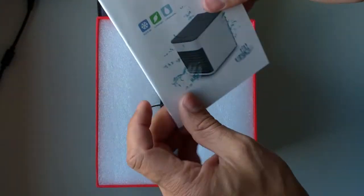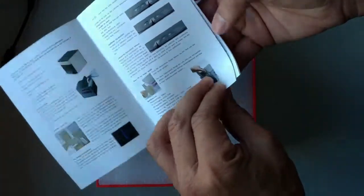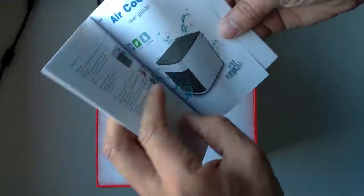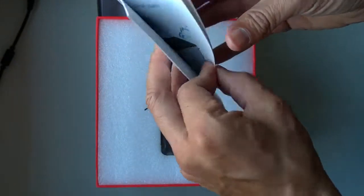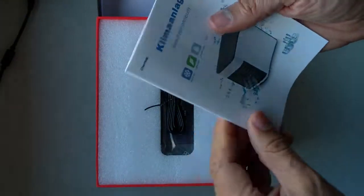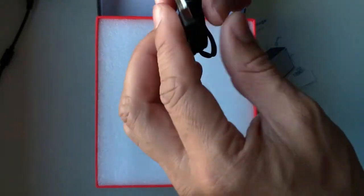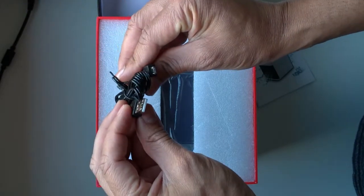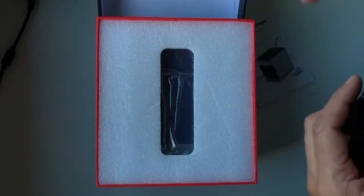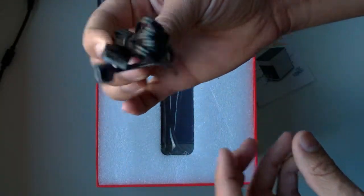Cool. Comes with a manual. Looks like German, French, English, Spanish, and looks like Italian. Okay, so comes with manual. USB cable right here. So apparently you can power it using a computer or AC outlets. So you can use right here.